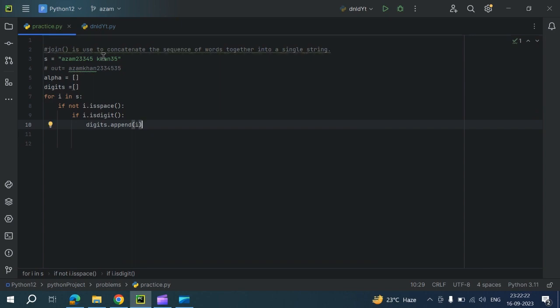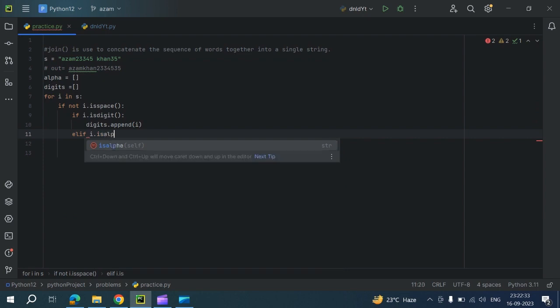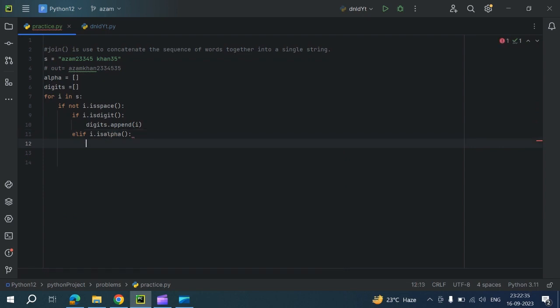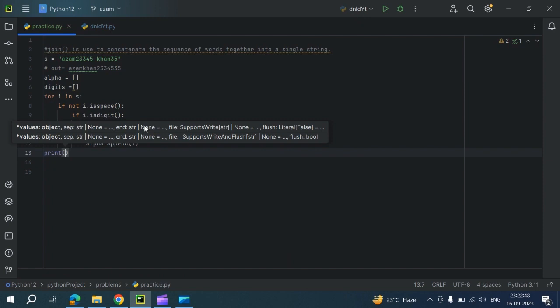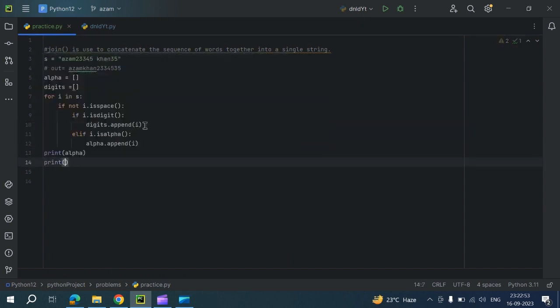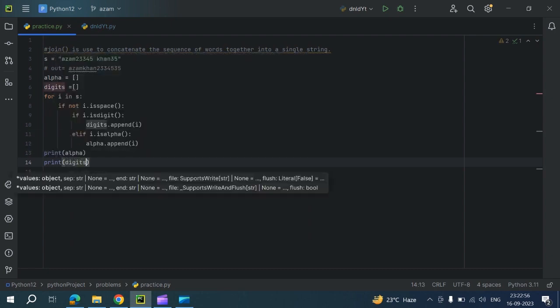Wherever it encounters a digit, it will append it there, and then elif i dot isalpha, I will write alpha dot append i. Till here I need to see what it's printing. Print alpha and print digits.